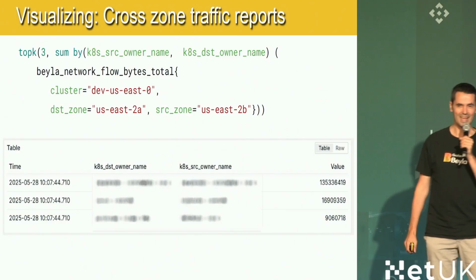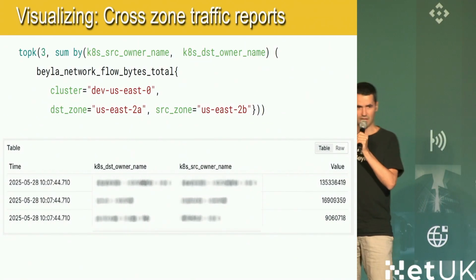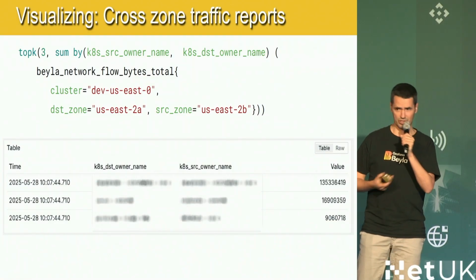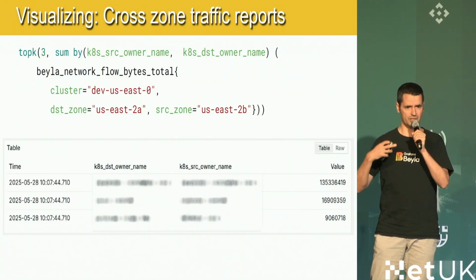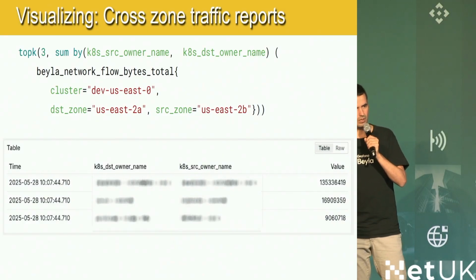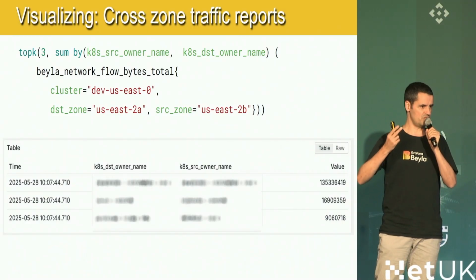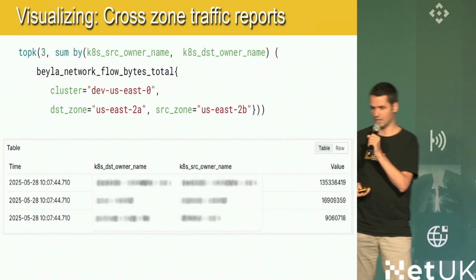Basically, this chart showed that 90% of our interzone traffic, or 80% of our interzone traffic, was spent on the replication of a message queue protocol, Kafka. So addressing that will allow us to reduce the traffic. So we are now investigating whether it's worth, for example, instead of sending the data between those instances as raw data, sending it compressed, paying an extra amount of CPU to the advantage of reducing the network traffic.